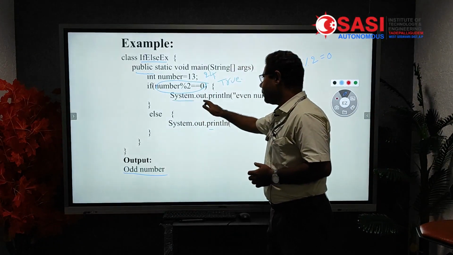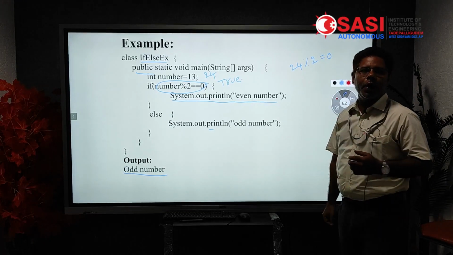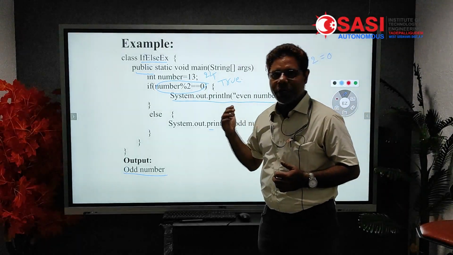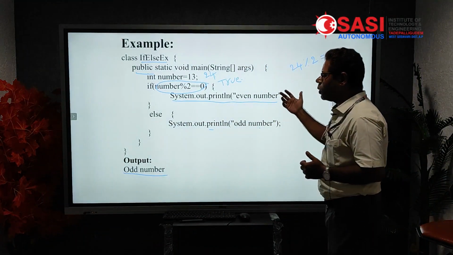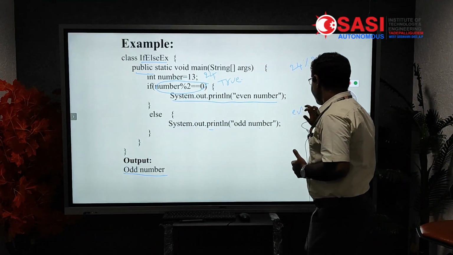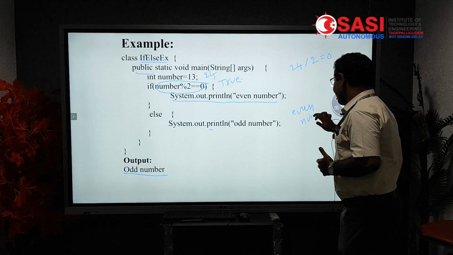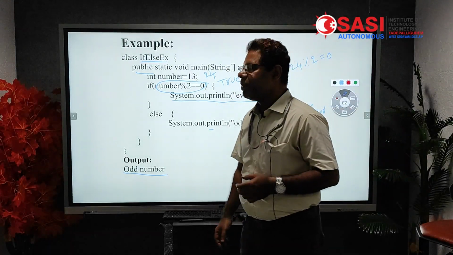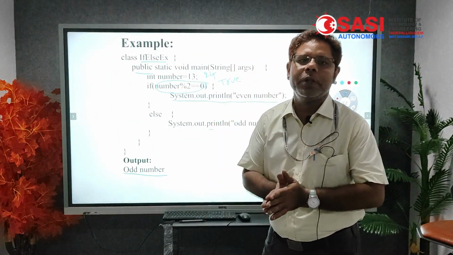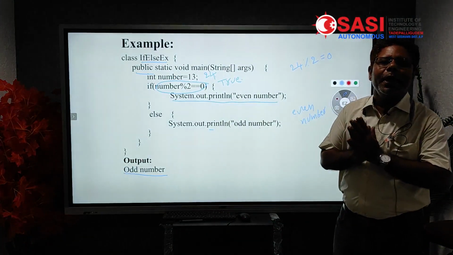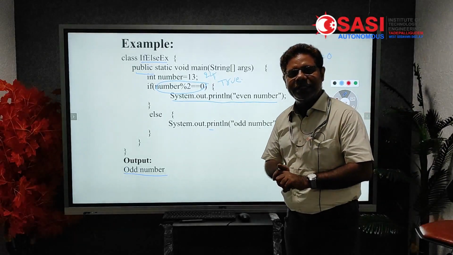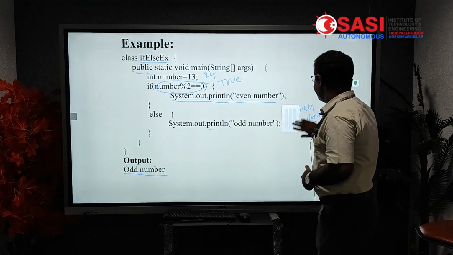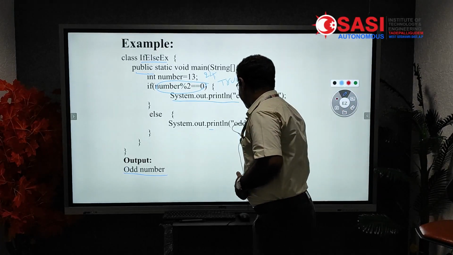The if block statement is System.out.println even number. So for the number value 24, we got the output: even number. In this way we can check conditions. If the condition is true, it will execute the if block. If the condition is false, the else part is executed. So this is the if else statement.